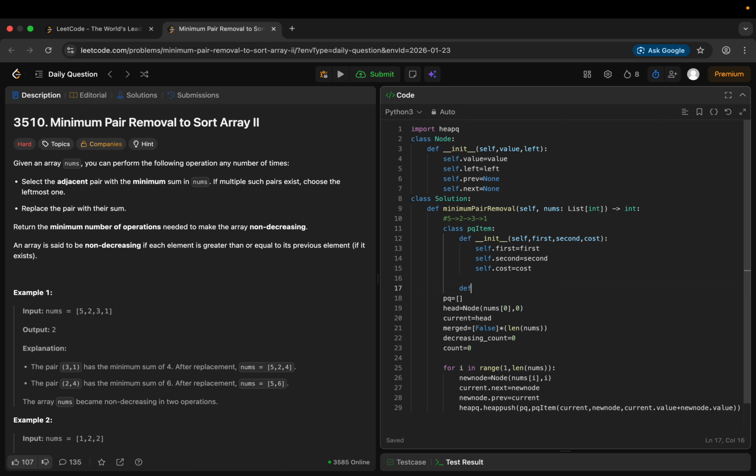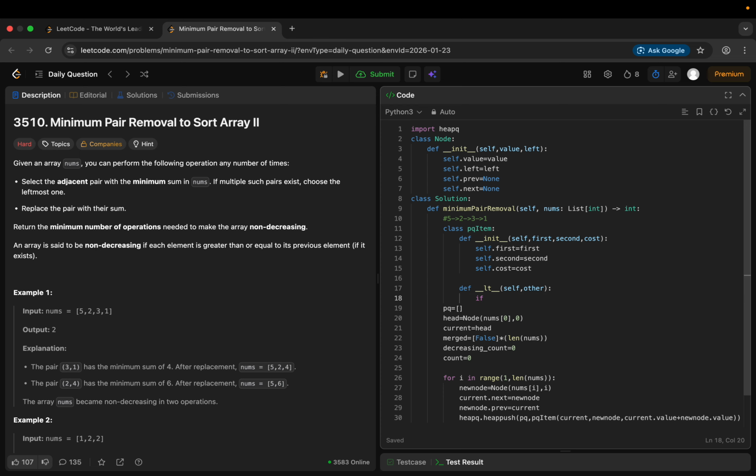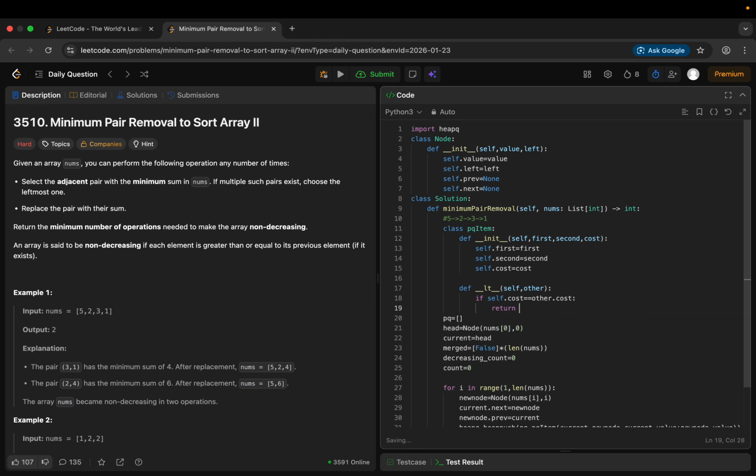Now we can create another function which will keep track of which will be sorted first, which will be the minimum. So let's create an __lt__ one, which will take self and other as the input. If the cost of both is the same, if self.cost is equal to other.cost, then we will simply sort in the order of the left index.